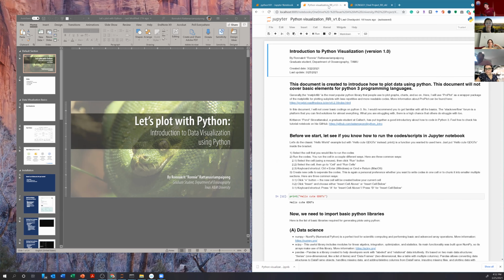When you press control enter, it will run the cell and you stay in that cell. Another choice, the third choice, is shift enter. When you press shift enter, it will go to the next active cell.